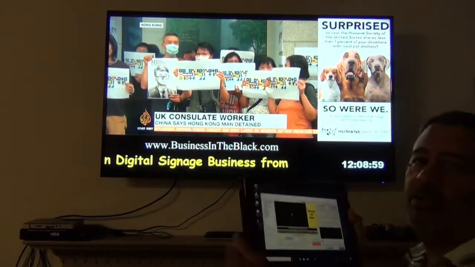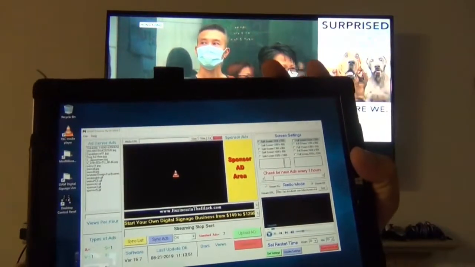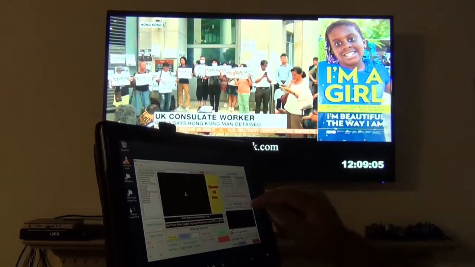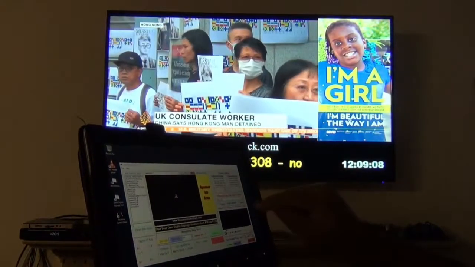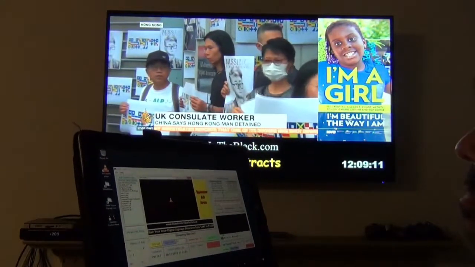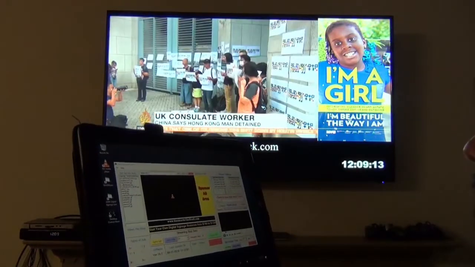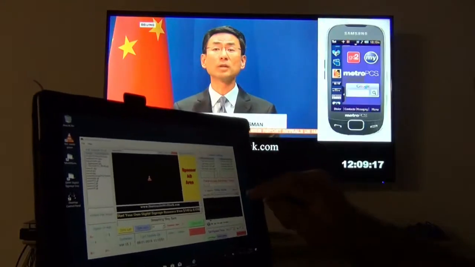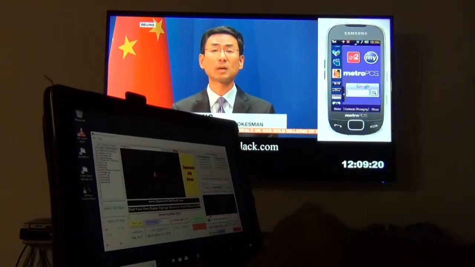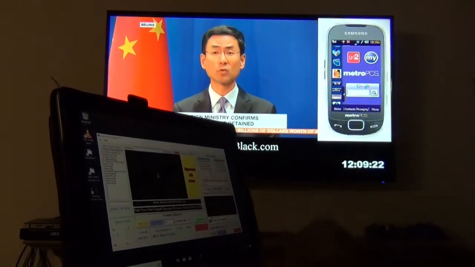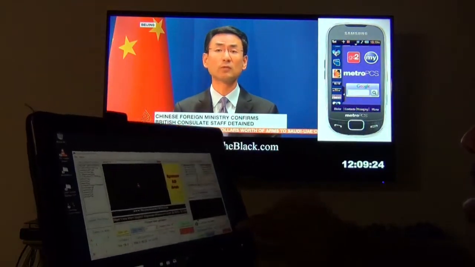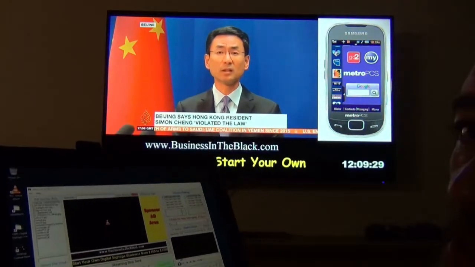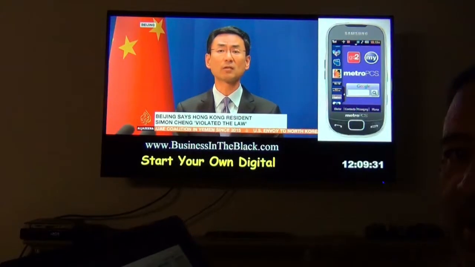So I have a tablet here. This is how I control it remotely. And I'm going to tell it to stream this music and let me test it. So that's the music it will be playing. Okay, you turn that off. And I'm going to go ahead and update the settings. And I'm going to reset the display. Now it takes about 30 seconds for that command to get through the internet.